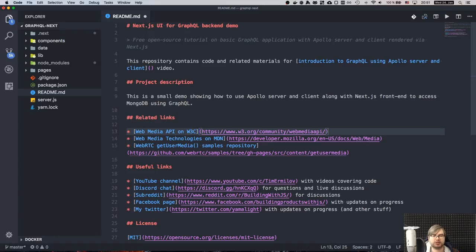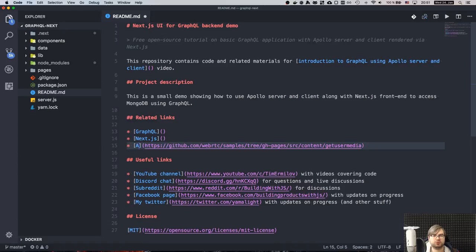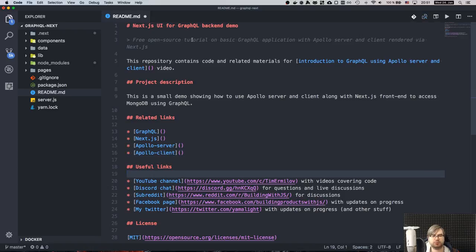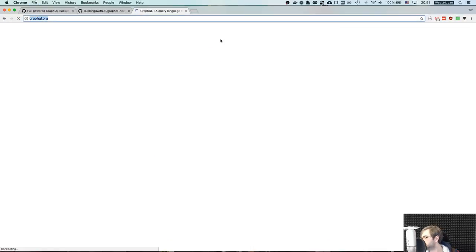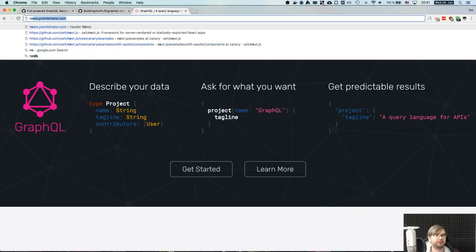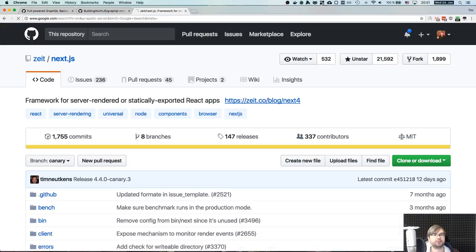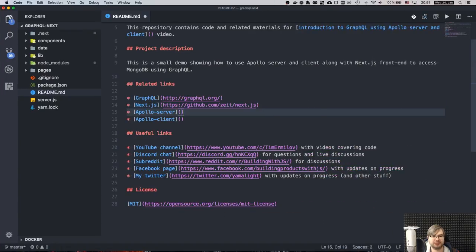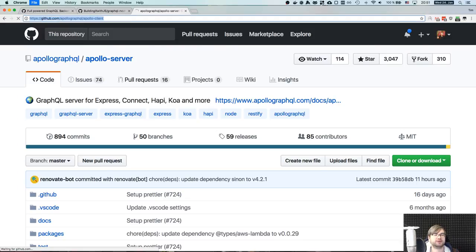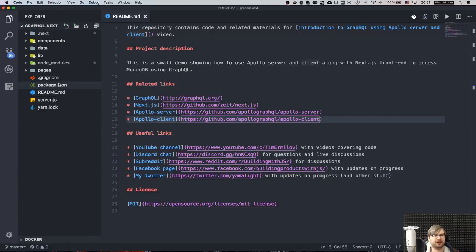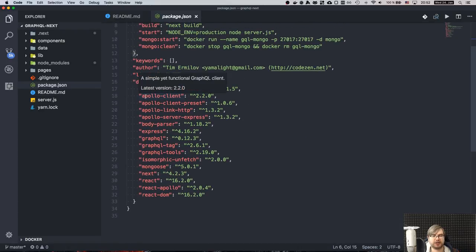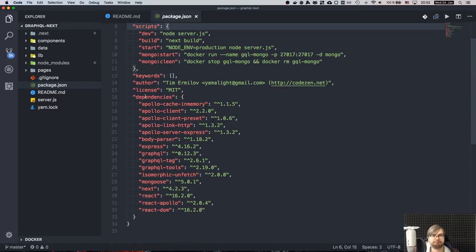So related links, what do we need here? We need link to GraphQL, link to Next, yes. We need link to Apollo server, and I think we need link to Apollo client. I think that should be it. So let's see, GraphQL. No questions from the chat still, which is once again absolutely fine by me. Next.js, okay. Apollo, why do I always want to write Apollo server with 2p? It's absolutely wrong, but still doesn't stop me from wanting to write it. Clients, I believe it's here as well, yes. And did we use anything else? So we have like a billion of packages in here. No, that seems about it. All right.